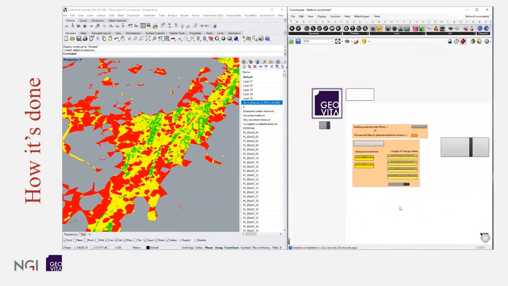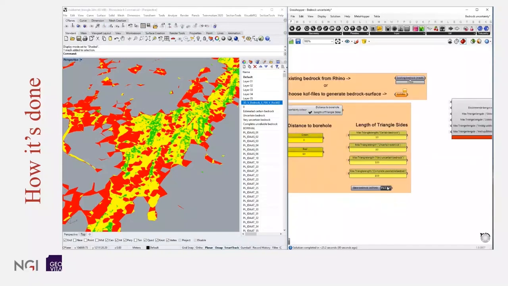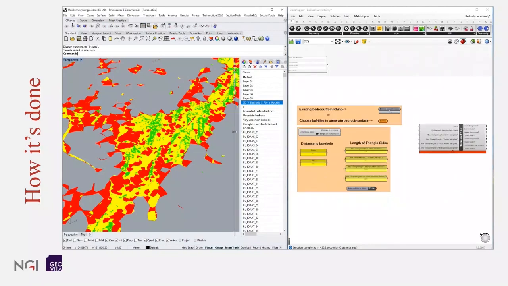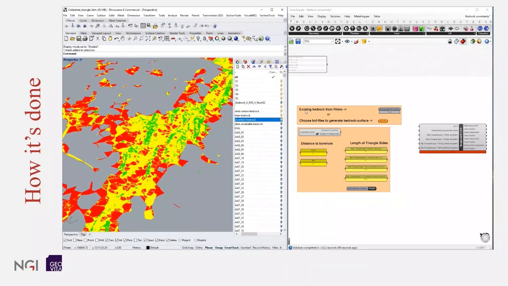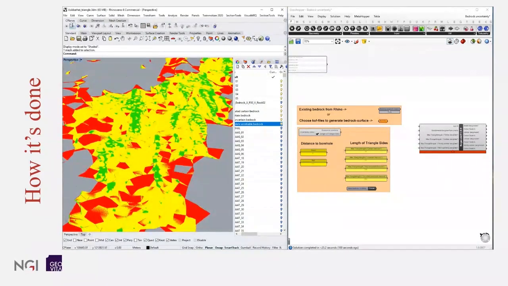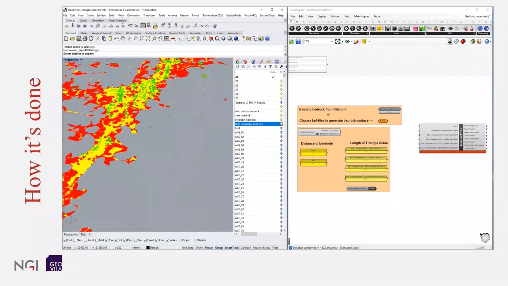So what about the communication, which was the whole point of this small session? When we're satisfied with the model, it's really just a couple of clicks to export this into something useful and easy to convey to the project team or even the shareholders. So, since this is linked up, we'll just do a quick export from Rhino here.